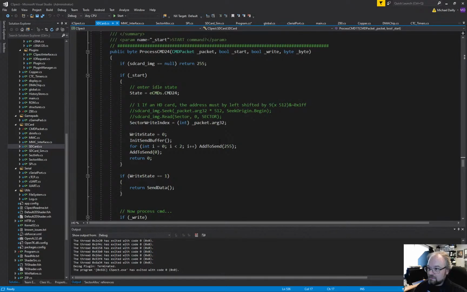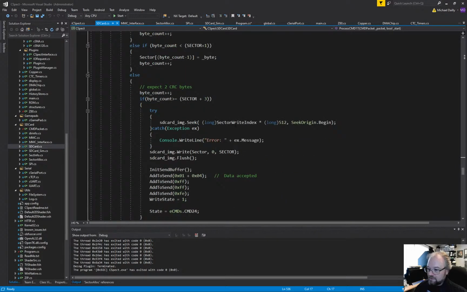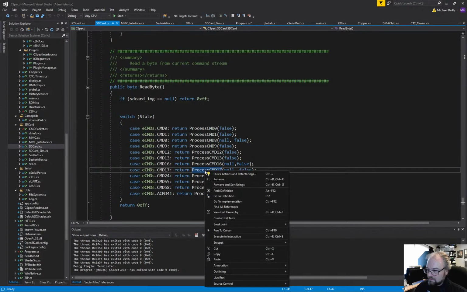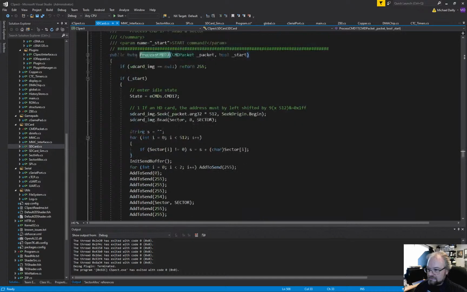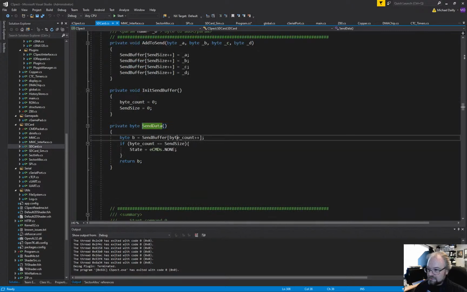So once you've built up a sector, there is a command there that sits and loops around every time a read is executed. So when you do a read byte, if it's starting, it does that. Otherwise, it does a send data, which just gets the next byte out of that send buffer and returns it to the next. So all the next is doing really for the OS is asking for 512 byte chunks from the SD card, and then it does everything itself. It does all of the directory handling. So it just really pokes into this port.